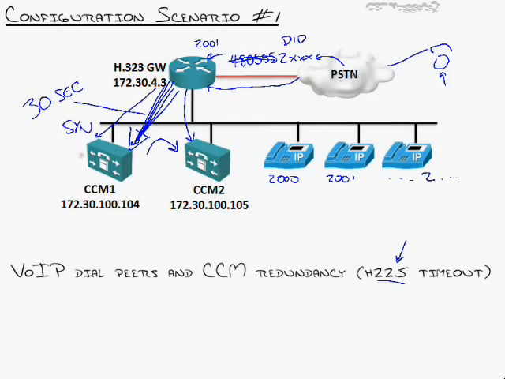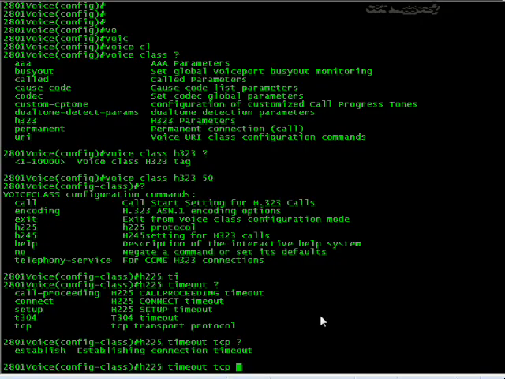Just so you know, that's the default on your router for all TCP connections. Have you ever tried to telnet or SSH to an IP address that's not there, and your router just hangs, and you're like, okay, I mistyped the IP address, I'm sorry, please give me my prompt back? It's going to hang there for 30 seconds because it's waiting for that TCP SYN ACK message to come back. So in the same sense, I'm going in and I'm saying to change this timer.